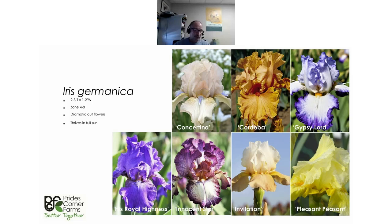Well, iris are a specialty here. Iris is one of the plants we love to grow. It's difficult to grow. We work hard at it. It always seems that there's less and less people growing Iris germanica. They're a handful. They're disease prone in containers. You have to treat them correctly before you plant them. There's an insect that really can devastate these plants, especially in a growing location like ours. But we love Iris germanica, and we always seem to have new varieties.